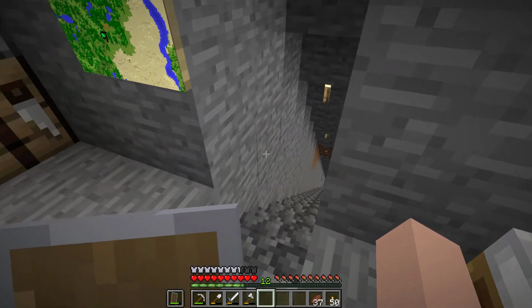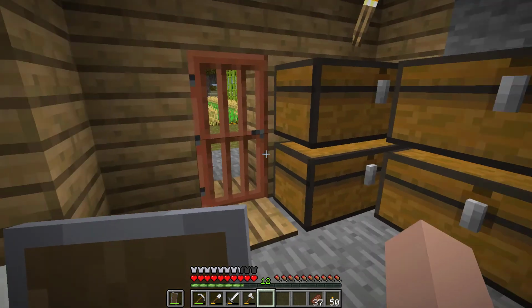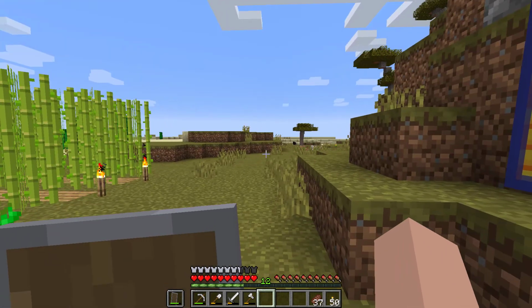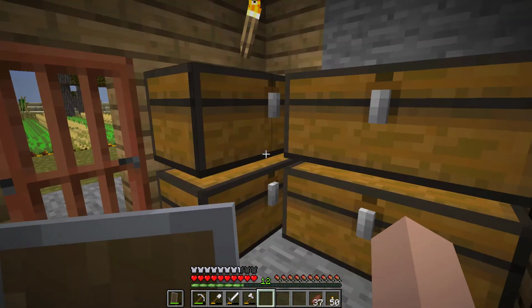So for now, we're still going to gather up a lot of things. I've dug a little mine shaft down here. We're going to go exploring a little bit today. And we're still in the same area. I do want to build my base. In fact, I think I have a spot picked out, but I want to get some shulker boxes to help move the things I've gathered so far before I really start setting up over there.